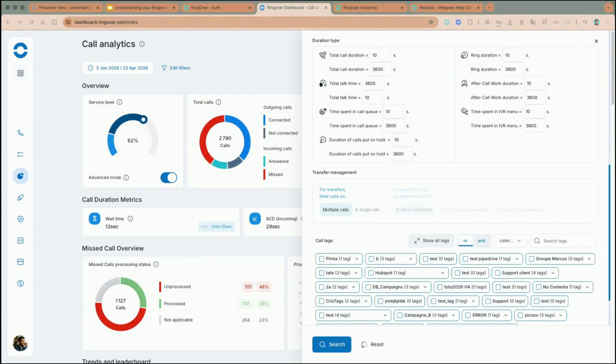You will also be able to filter by transfer calls. Some clients don't care about the transfer calls. They consider that, even though there was a transfer, you have multiple calls taken into account in the analytics.